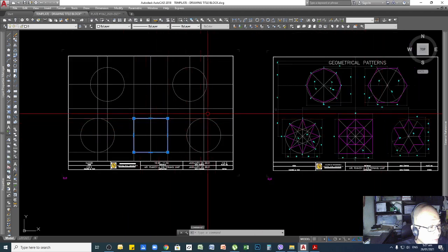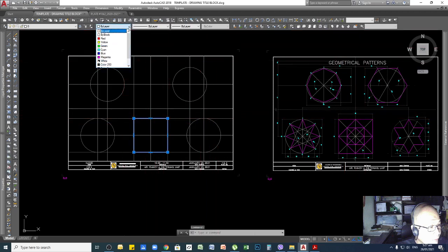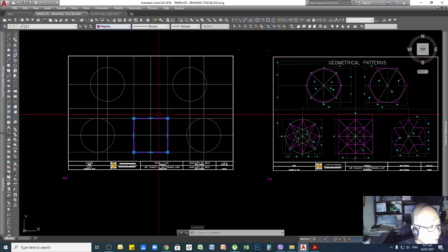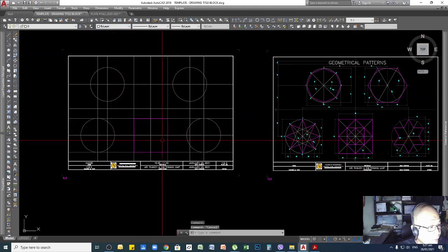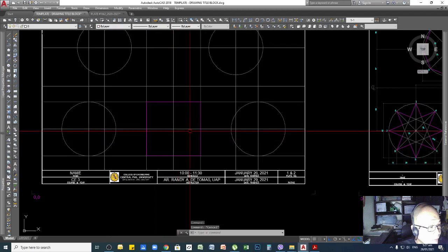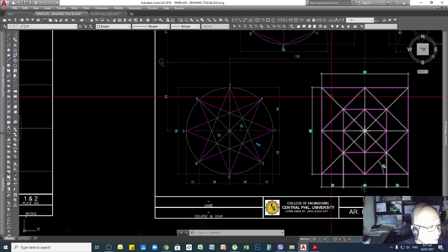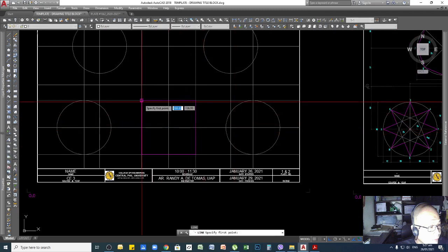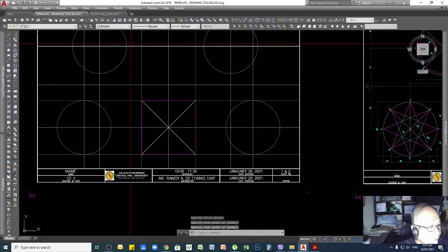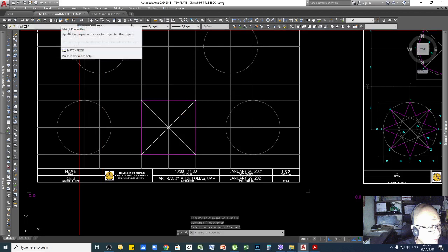In fact that is not named purple, it is magenta. So you can click your square and go here to change the color. Change it to magenta, and there it is. Now all you need to do is use line. As you can see, there are guides, gray color, so you can use that, like this one here, draw like that. To change that to gray, click this one, this is copy properties or match properties.